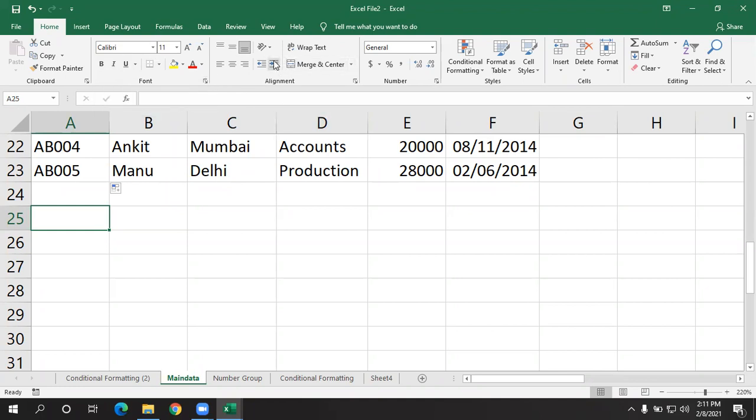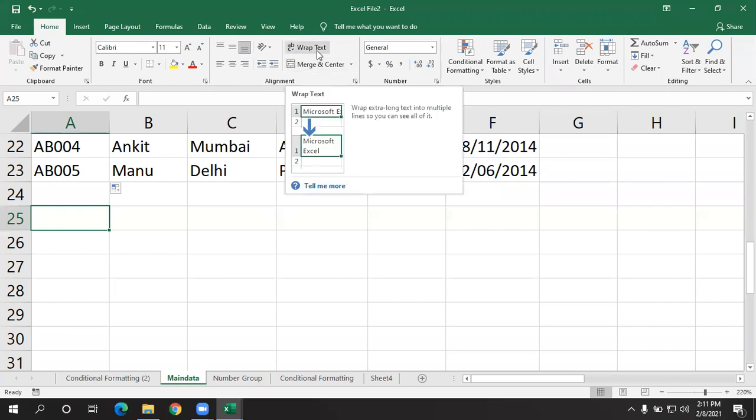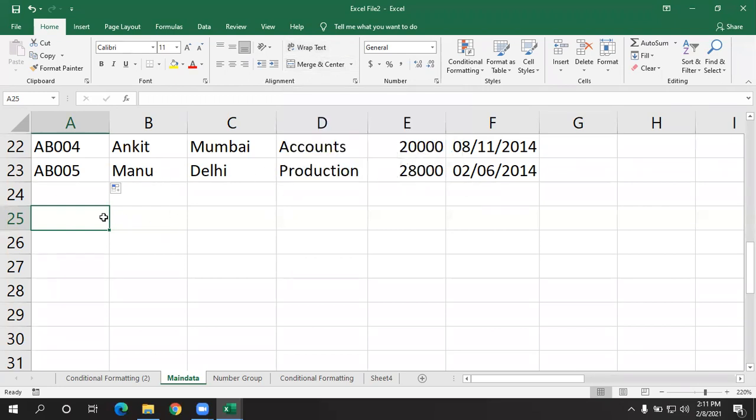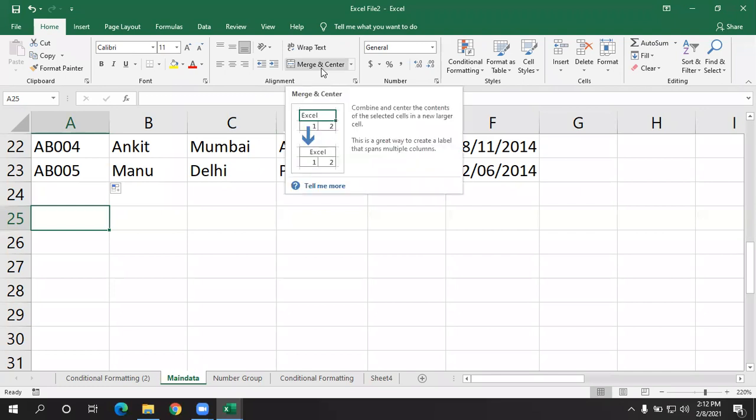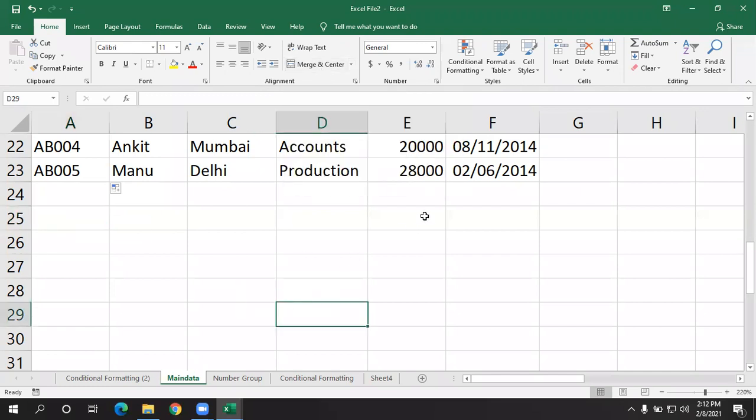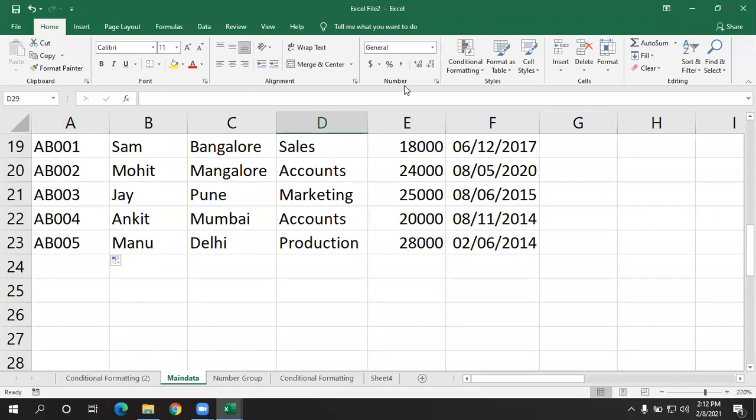Then in the alignments, that is left, right, center, and if you want to wrap a text within the cell, how to wrap it, and if you have an extra long text and want to merge it across more than one cell, that we did in merge and center. So now let us begin with the number group.